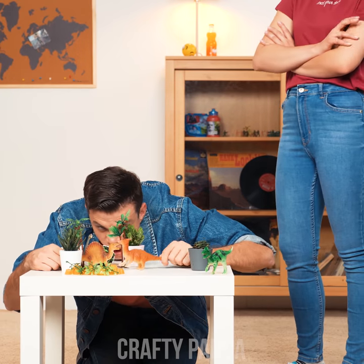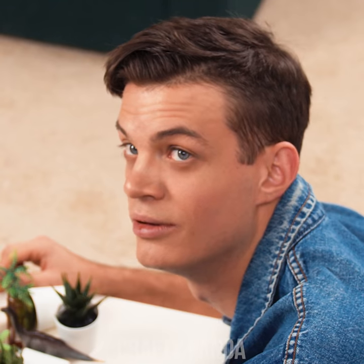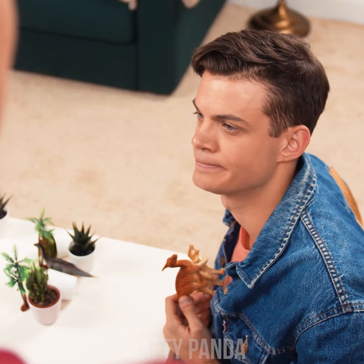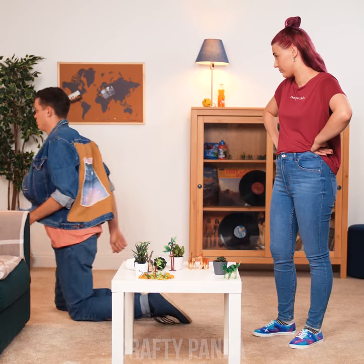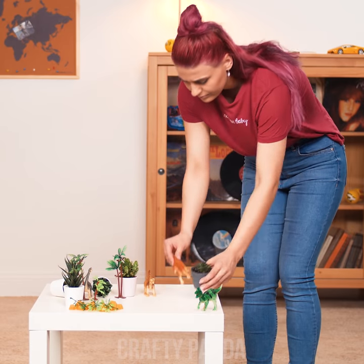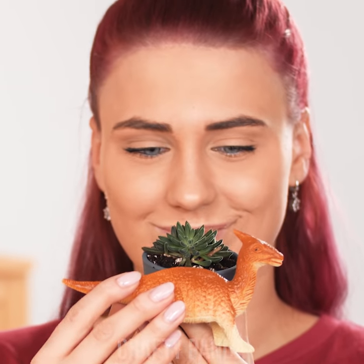Jacob is spending some quality time with his figurines. Aren't you a bit too old to be playing with dinosaurs? I'm sure there are more important things you could be doing. Boys, they never grow up. These two items do go well together visually, though. Come on, Emily. I'm sure you can prevent them from going extinct.